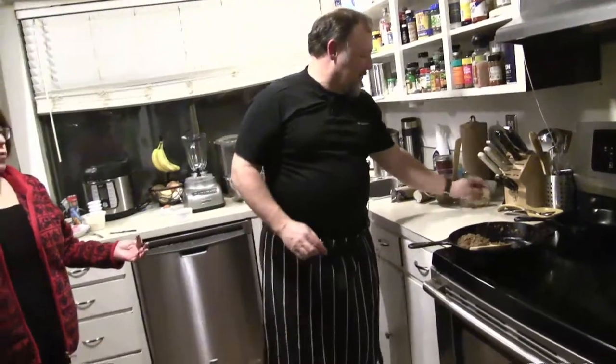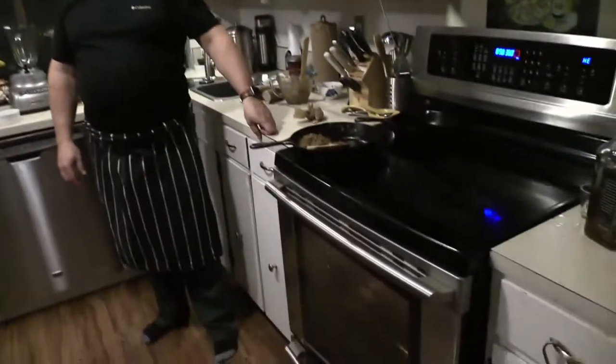Fantastic. And this means we're almost ready to eat loaf number one. Yeah, we can cut into that. I saw some potatoes in there. I've got just some roasted garlic potatoes with some fresh rosemary.